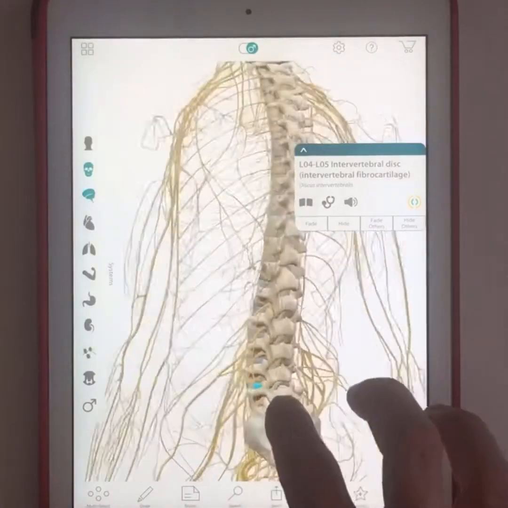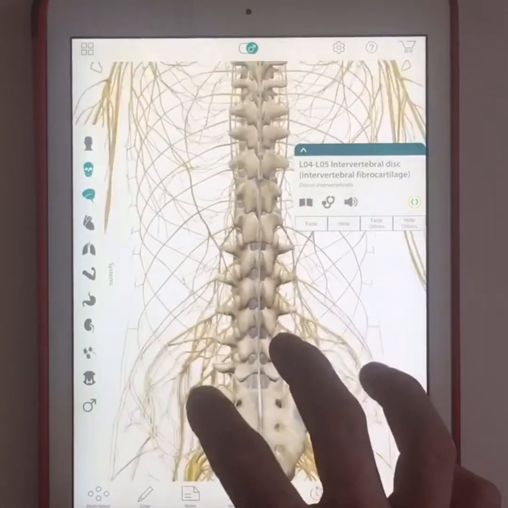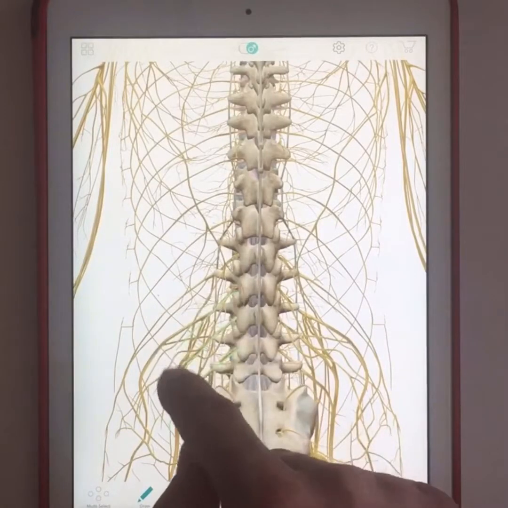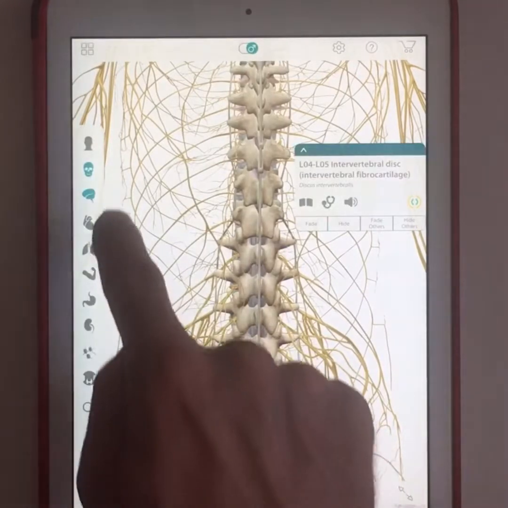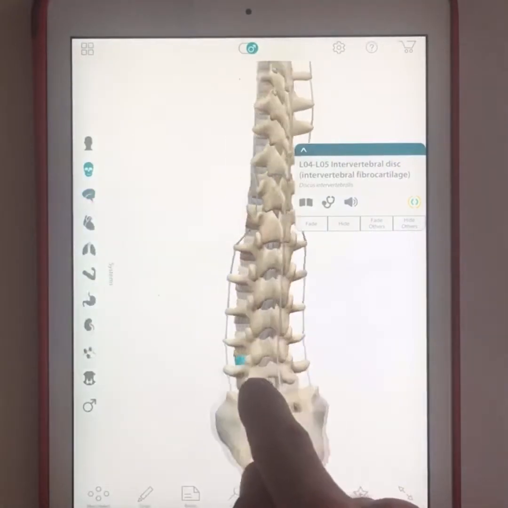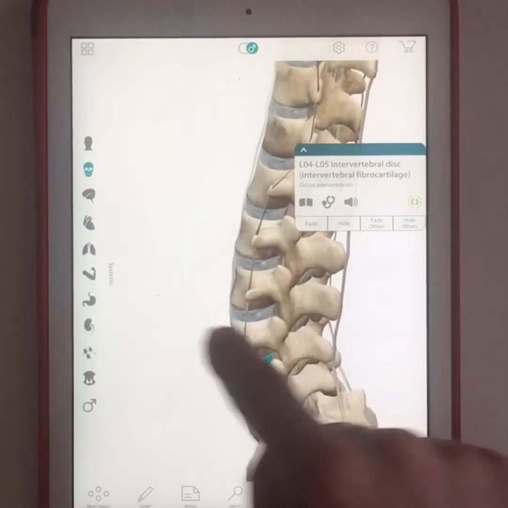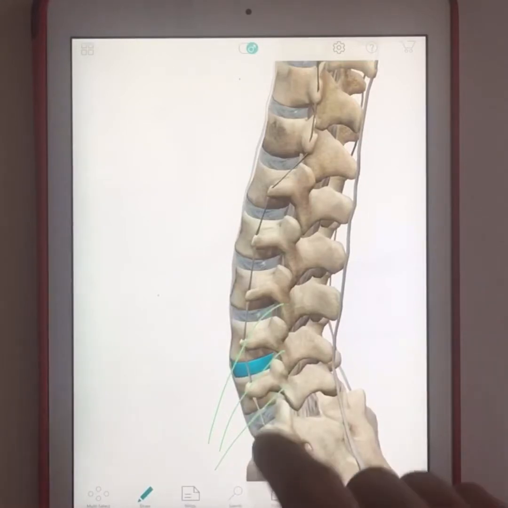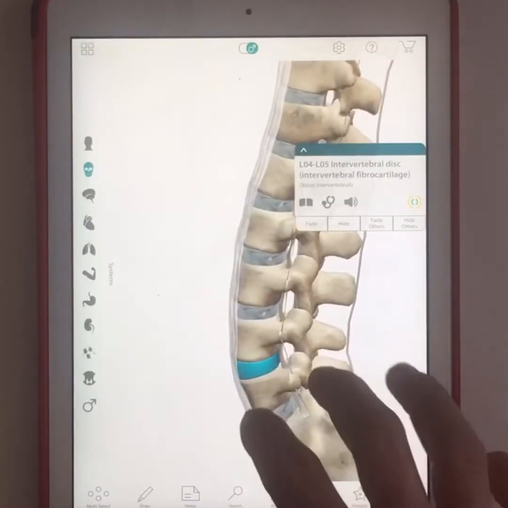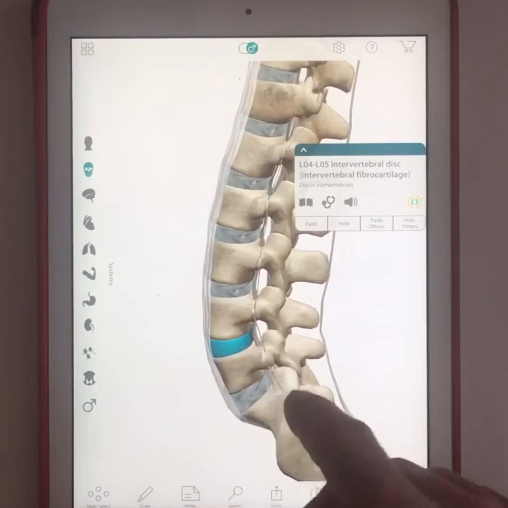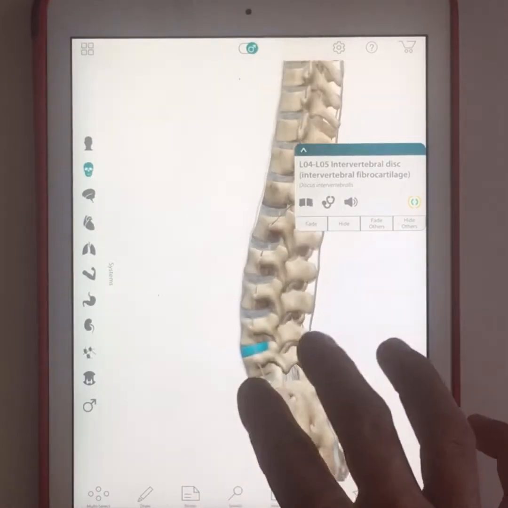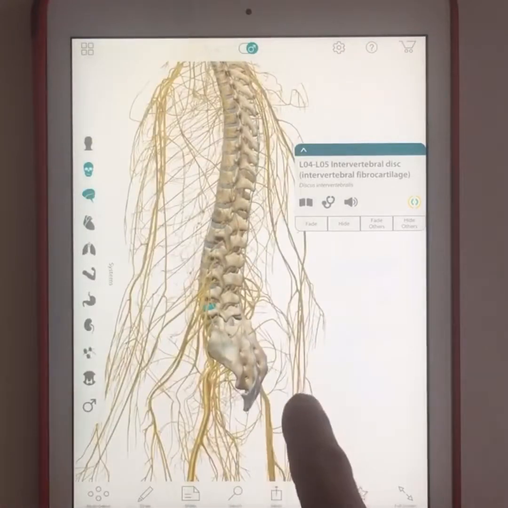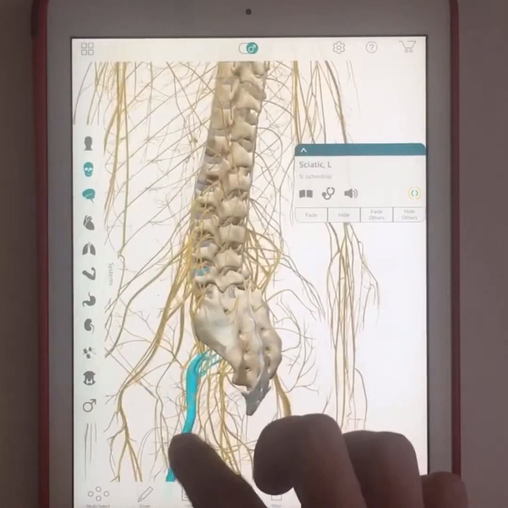It looks like a mess here, but what you really need to focus on is just these single nerves coming out here. So if that bulge is pushing backwards and to the left, it's only going to affect the nerves on that left side. And different nerves from these different levels form together into that big sciatic nerve that I showed you earlier. It's going to look really complicated, but I'll turn the nerves back on. And you can see here's the big sciatic nerve.